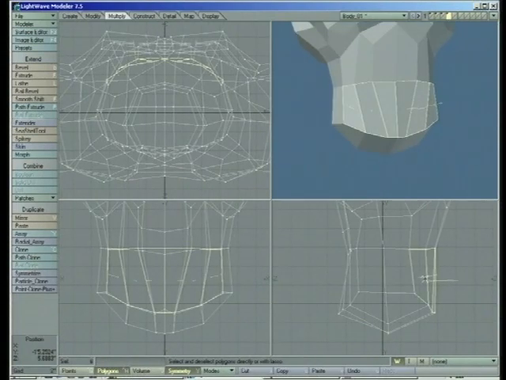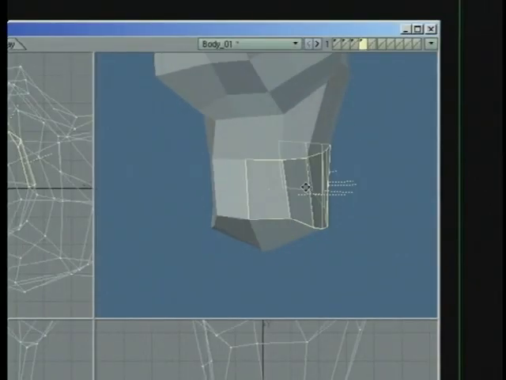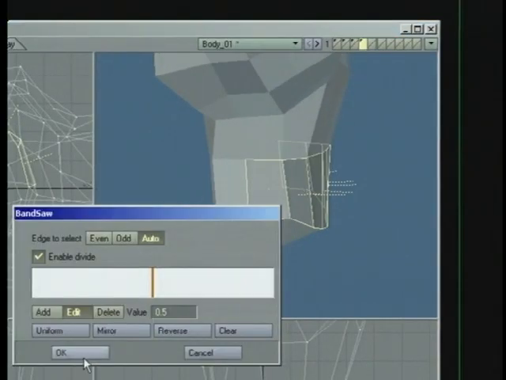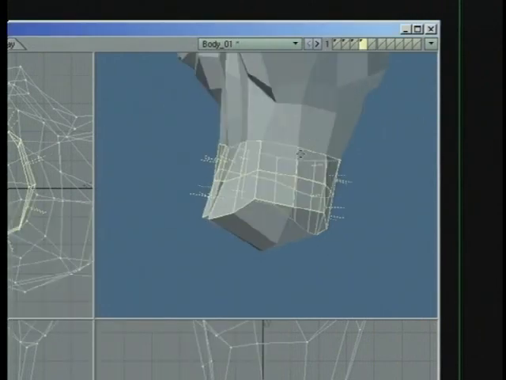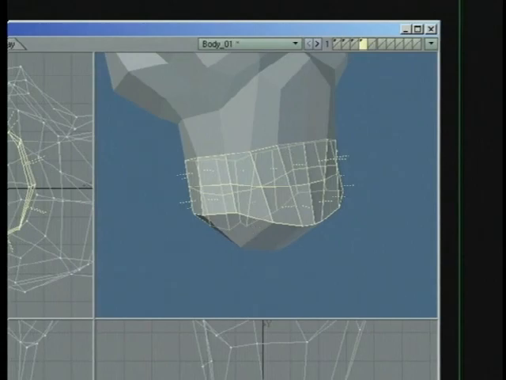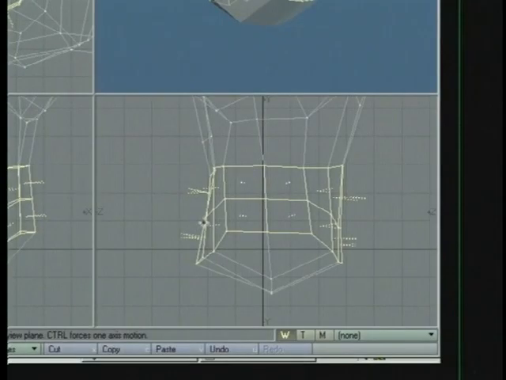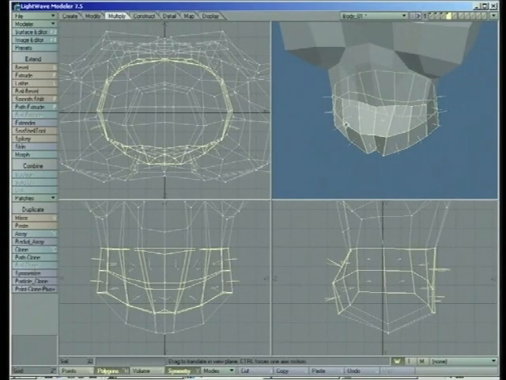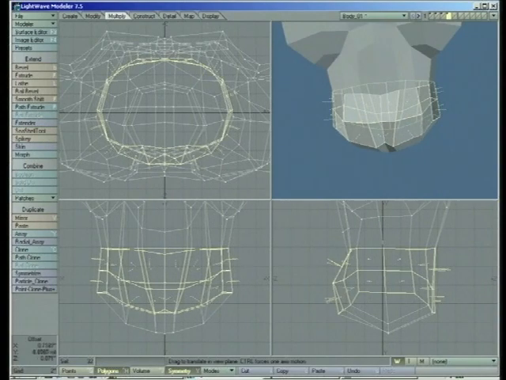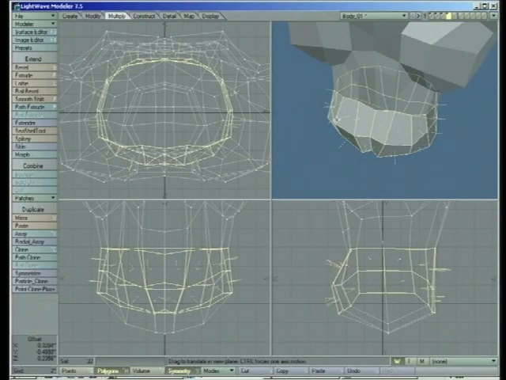And let's go right in here. I'm going to bandsaw right through this band here. Let's hit F6, open up our bandsaw. And we've got a division there. Let's start by looking in the side view. And pull some of these points down a bit. And pull some of these out, which is a section that will be sort of his glutes. Give him a little bit of a back side here.